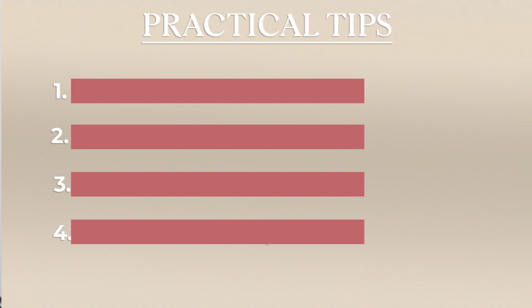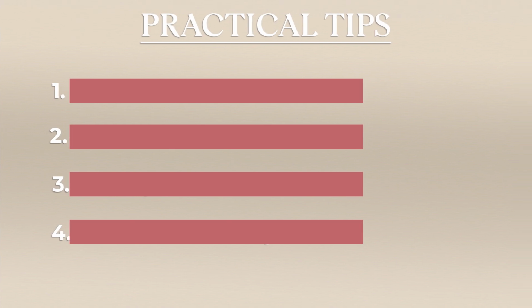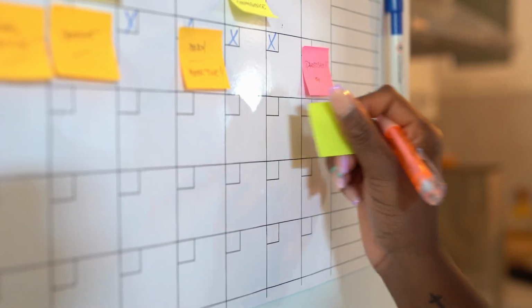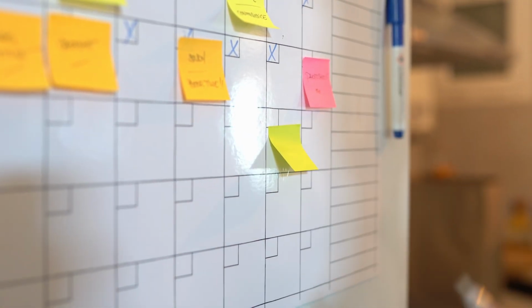Let's talk about some practical tips to help you stay on top of your taxes and to avoid those dreaded penalties. So first things first, set those reminders. Use your iPhone calendar, your Google calendar, or even if you've got one on your kitchen wall, if that's how you work, just make sure that you've got all of your key deadlines marked well in advance. This simple step is going to save you tons of stress and help you avoid any late fees.